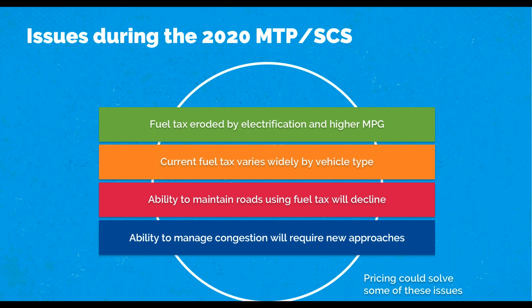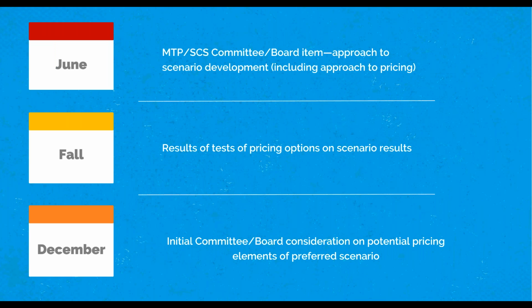At the other end of the extreme in terms of pricing and user fees is literally converting what's now the fuel excise tax to more of a mileage-based system, so that people are paying based on the amount of mileage they drive rather than the vehicles they're driving around in. And our hope is to have a healthy discussion with our board over the next few months, and I'm going to go to the next slide just to talk about what's coming up.